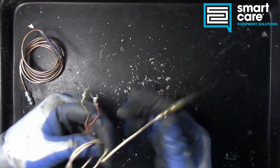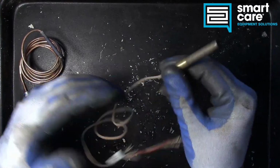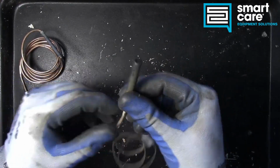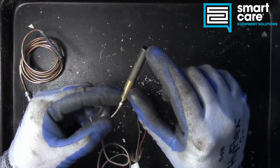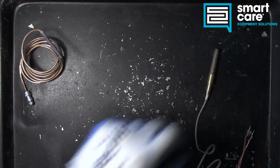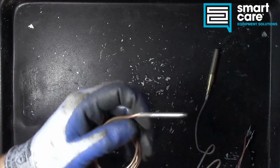The thermopile is similar in that it's still got the armored casing. This one doesn't have the copper casing, but the thermocouples themselves are out here in the end. Now there's also a variation of this called a pilot generator. The tip still is the same though. You still have the same pile of thermocouples in the tip. So let's go ahead and open up the thermocouple first and take a look at what's inside the armored casing.